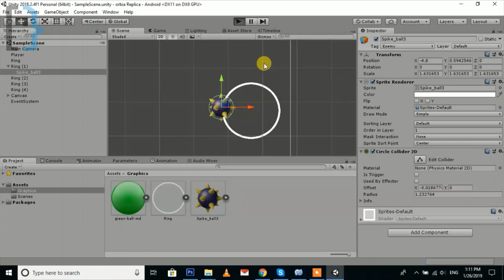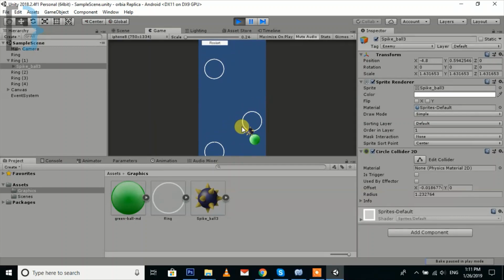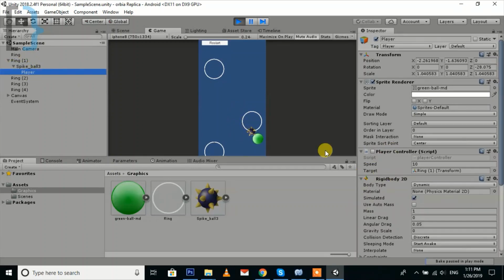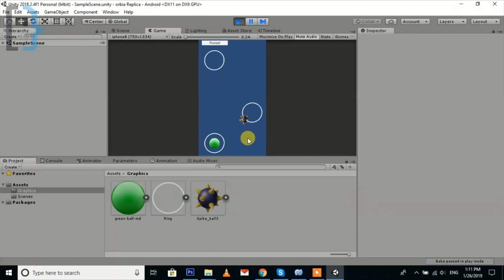Okay, here it is. And now our click is disabled, it is not working because the player script is not enabled here. And also camera move is disabled. When we restart, it is working fine.